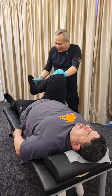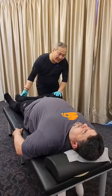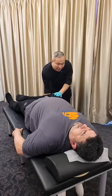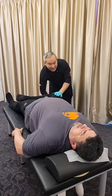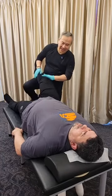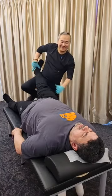Then the second one, see the leg put over here, then you open from here to here, you can feel the sensation here locking and here locking, and here quite a distance, more than 5 fingers inside. So I press here, you can feel pain. Then after that, the knee. So the knee here press also very uncomfortable. Yes.